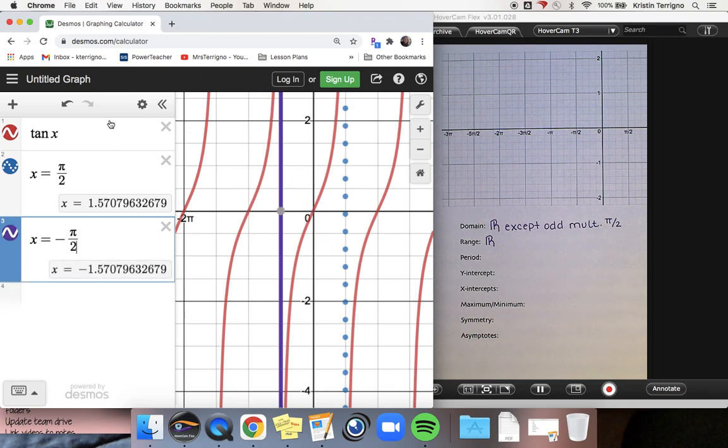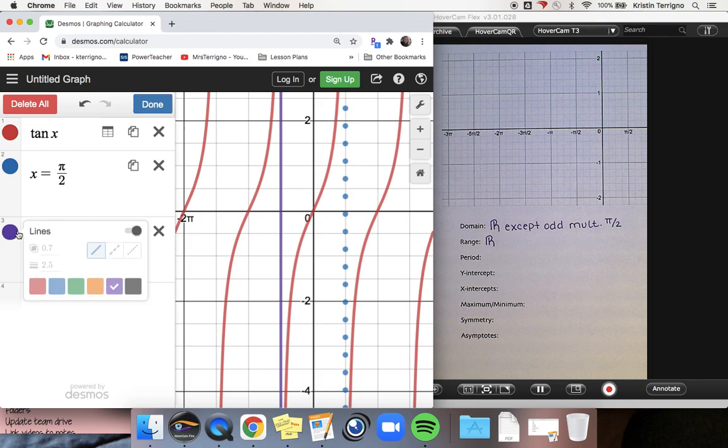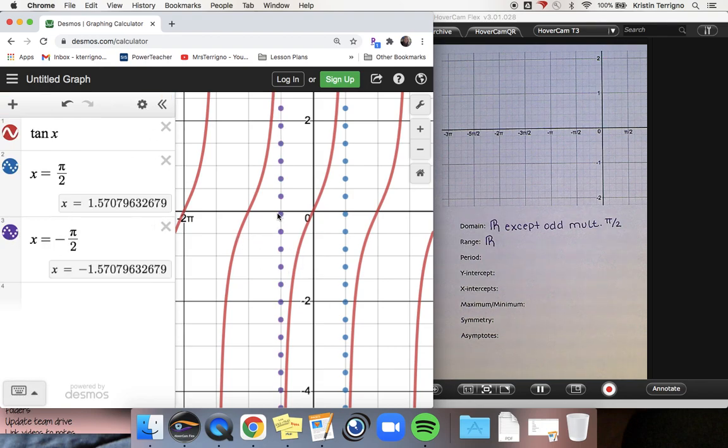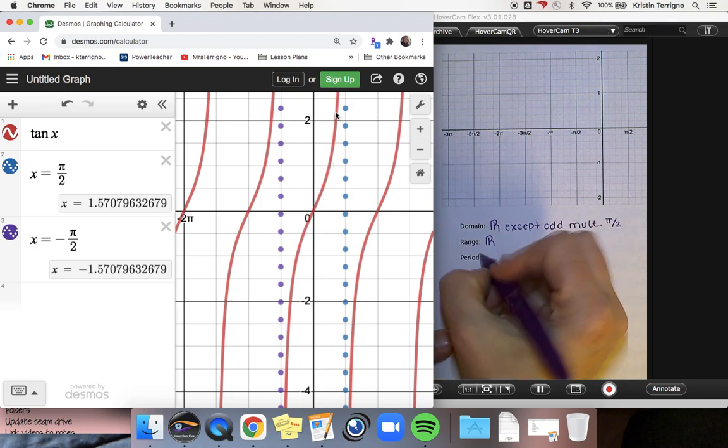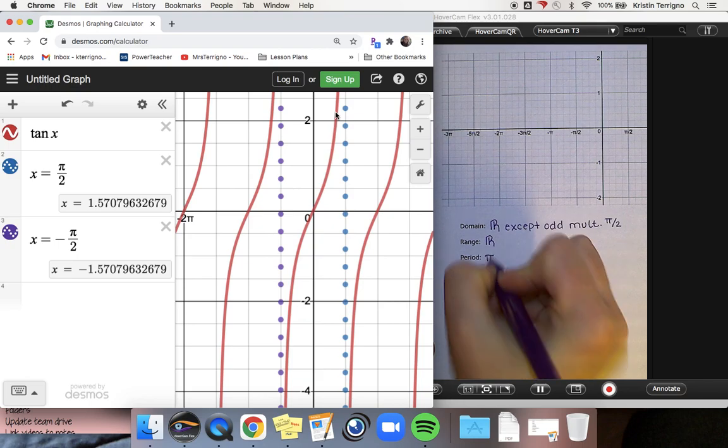Just putting that other asymptote in there. Let's also make that a dotted line. Okay, so if I look at the distance between the purple line and the blue line, the two dotted lines, that is a distance of 1 pi. It erased my markings here, but this is negative pi over 2, this is positive pi over 2. Put those together and you get 1 pi, and so this one red line here represents one full cycle. So the period of this function is just pi, okay?